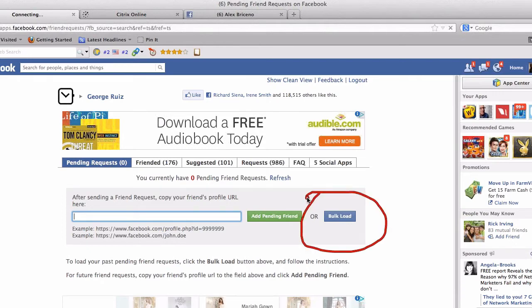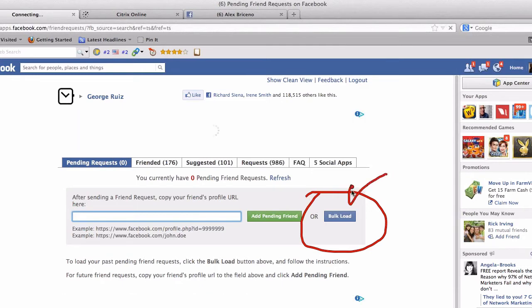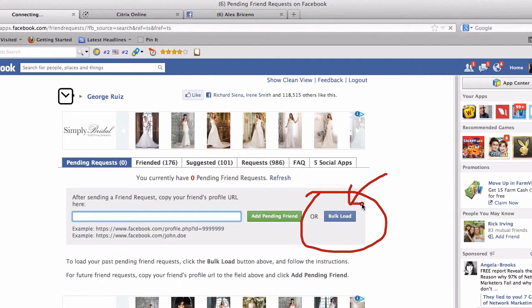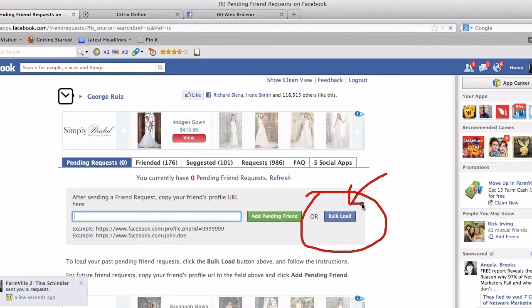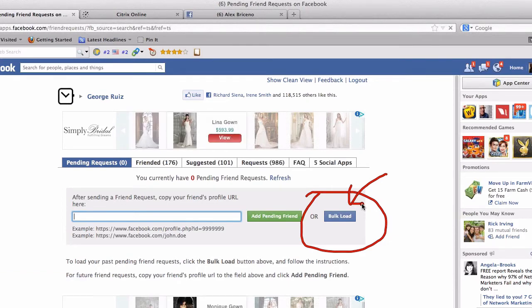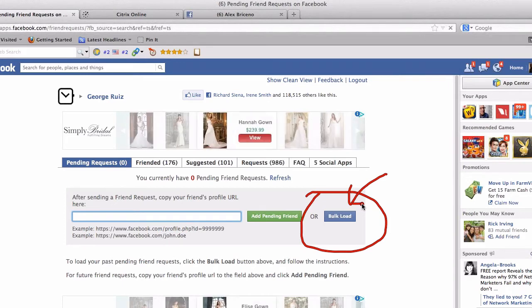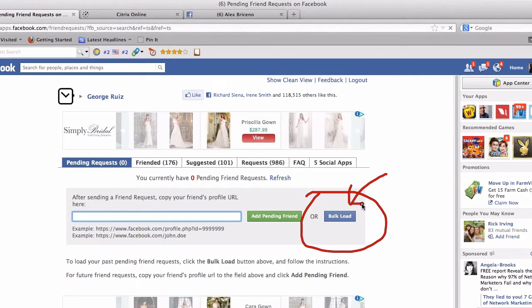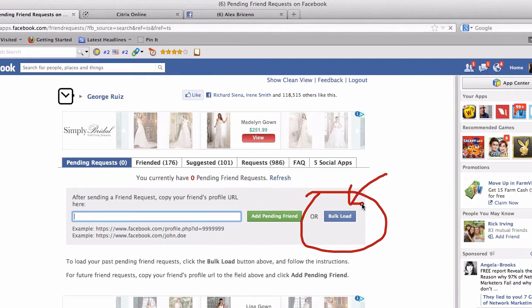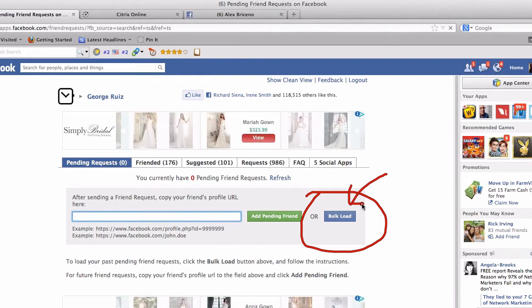bulk load. Now, the only thing is that it takes forever when you're clicking here, and what the bulk load does is it's going to try to find everybody that you have asked to be a friend. Now, it's going to skip people that have a lot of privacy settings on their personal profile, but people that don't have a lot of privacy, or don't have any privacy at all set up, you are going to see the name popping up in a list. It depends on how many people you have asked. It's going to take a while. It can take between 5 minutes all the way to 20 minutes.